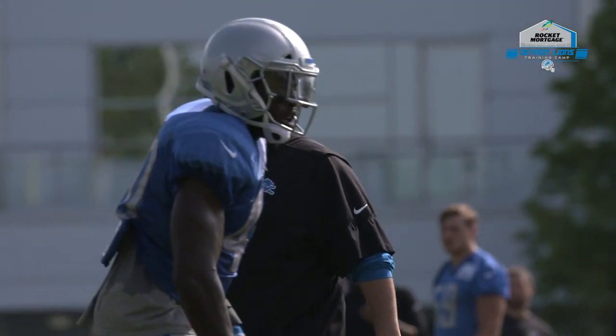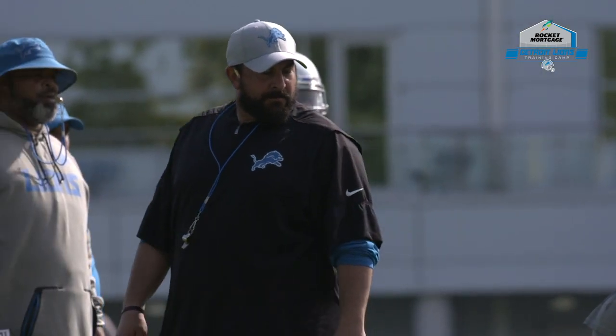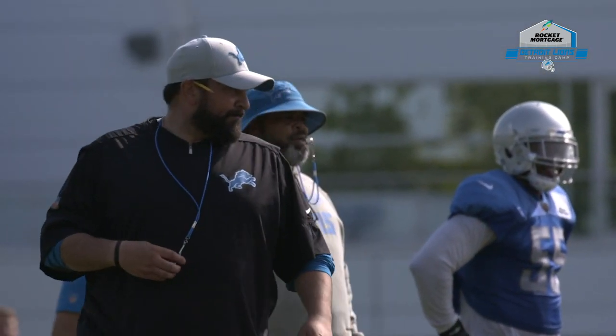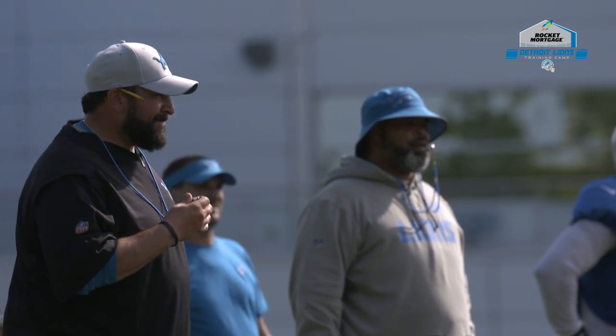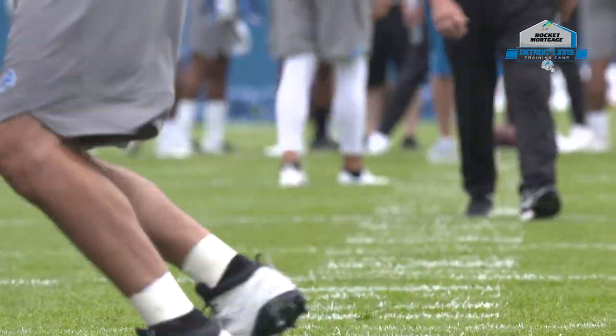I always feel it's just good to get into the goal line situations offensively and defensively, because there's a lot of situational stuff that comes up there in formation identification and different possibilities. In such a critical situation of the game, you've got to perform at a high level. So you really need to build that sort of awareness and intelligence here through the course of the next 4 weeks. So you start at day one, mixing a couple plays, a couple more plays the next day, and just get those guys feeling comfortable.